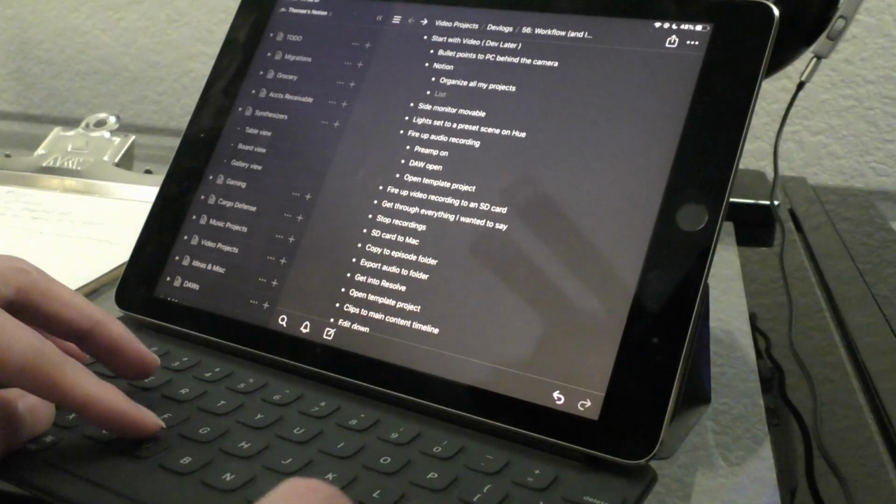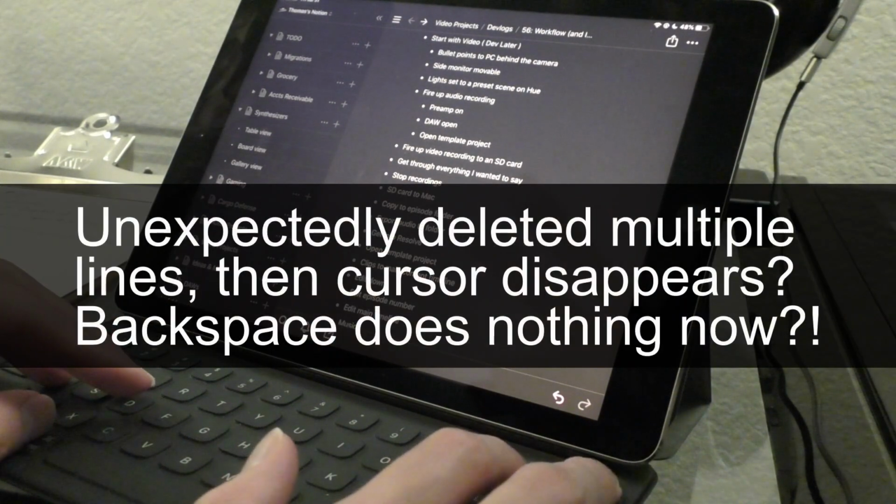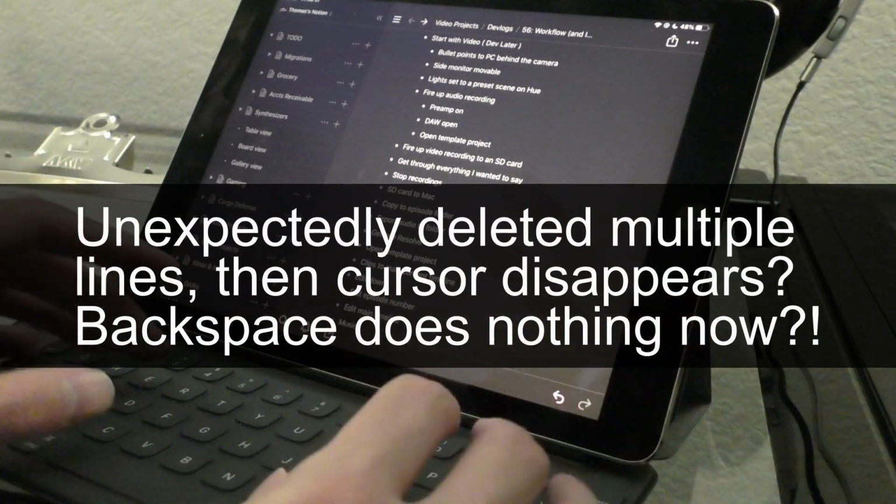It's pretty buggy, but I like the fact that I can organize things in arbitrarily deep hierarchies, I can insert images and other media, and I can even have table views for organizing whatever kind of information I want. So right now I'm using it for pretty much all of my projects, and it does enough right that I can tolerate the bugs, at least for now.